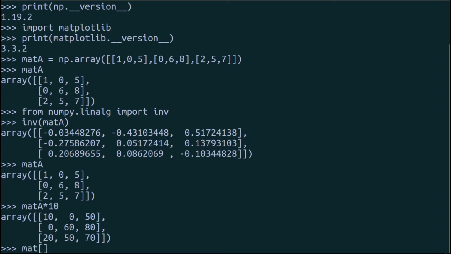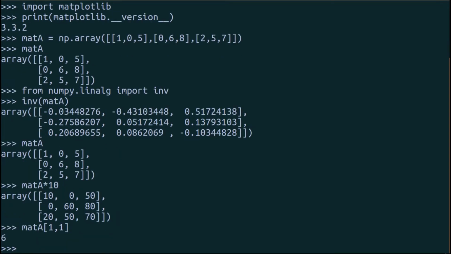For that we type matA, and since we want the 1 1 element, in the square bracket we type 1 comma 1, and that gives us 6, which is the 1 1 element which we see here.